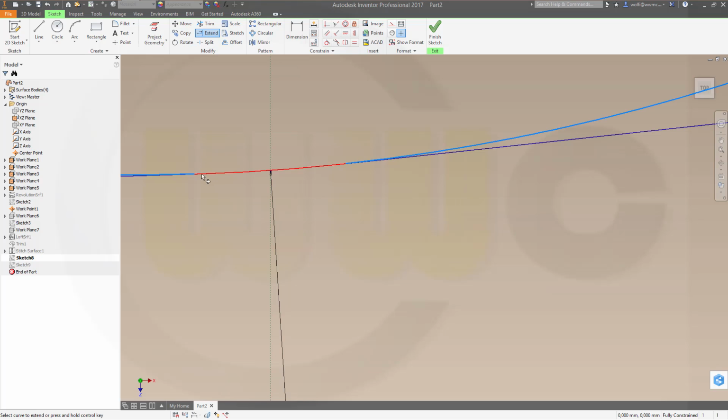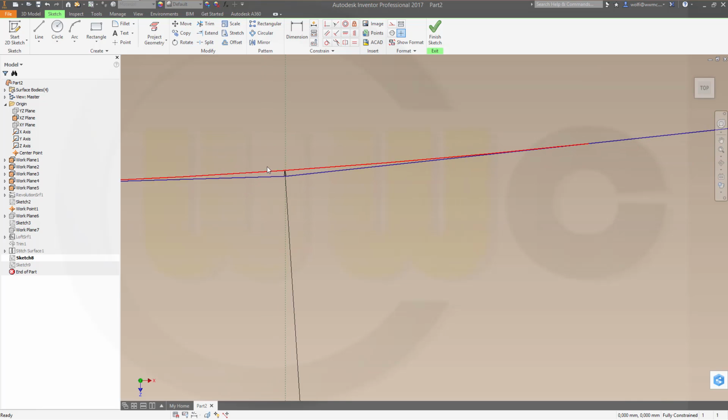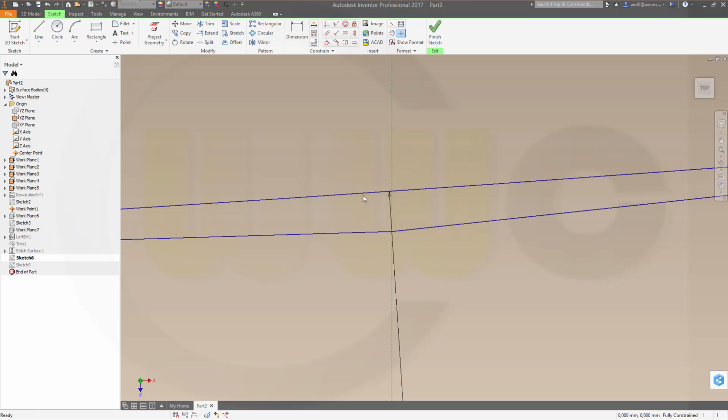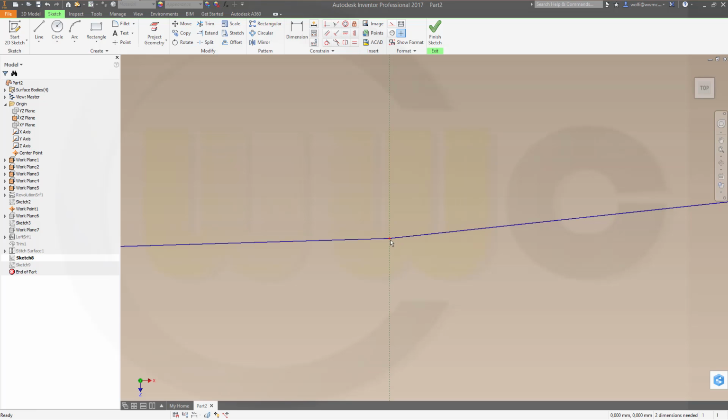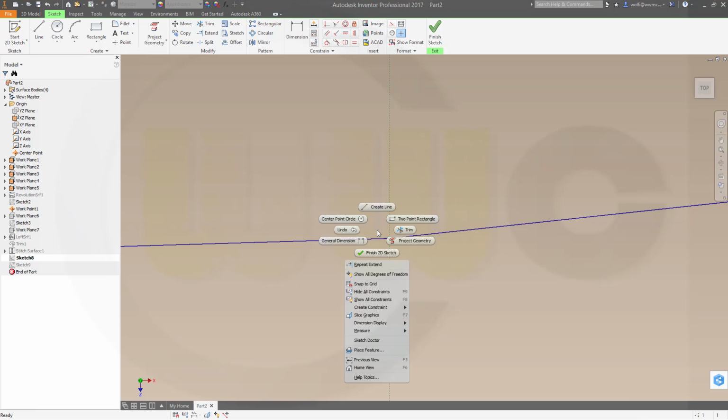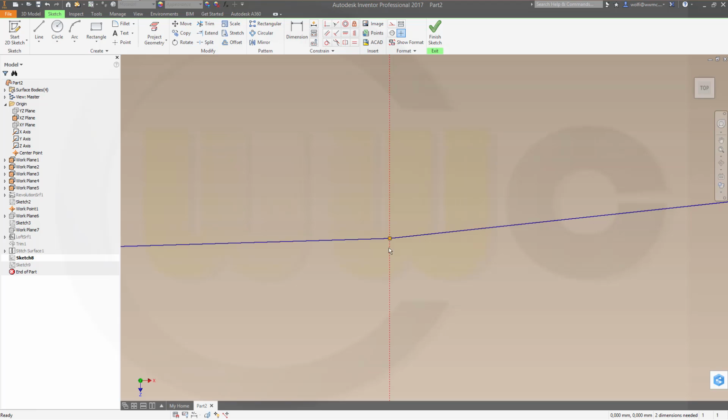So let's extend that one right here and delete this arc and that point. And this should be deleted. The wrong one and another one.